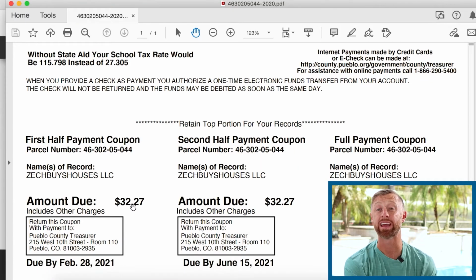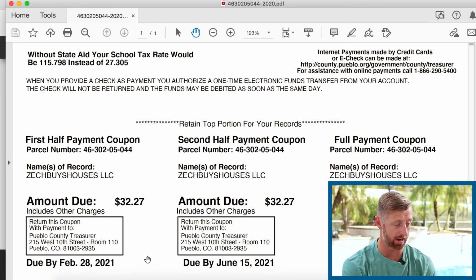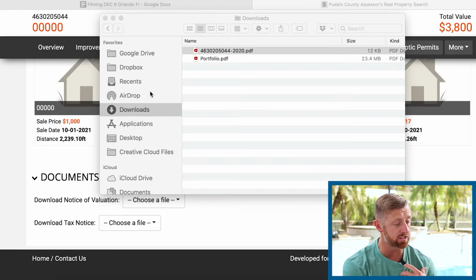So when I sell a piece of land on seller financing or contract for deed, I make sure that I charge that buyer every single month for those taxes of $5 something a month. That way I'm collecting it so I can pay it once a year. It also allows you to break it up into 2 payments, one due in February and the other due in June, or you can just pay it all at the end of the year. So that is exactly how we research land records.